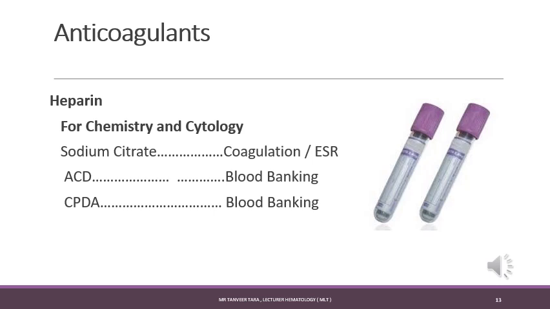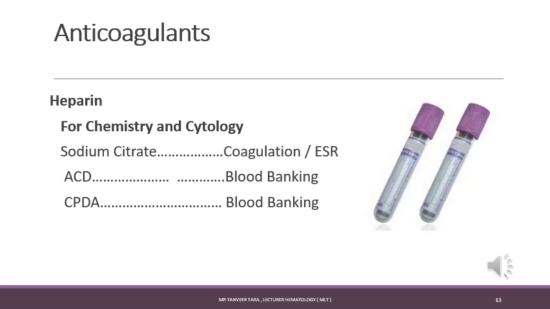We use EDTA in the laboratory, that is ethylenediaminetetraacetic acid, a lavender sodium potassium EDTA. Its color is lavender or purple. This is a strong anticoagulant, and these tubes are usually used for the complete blood count. Lavender tops are generally used when whole blood is needed for analysis, and they can also be used for blood bank procedures such as blood typing and screening.